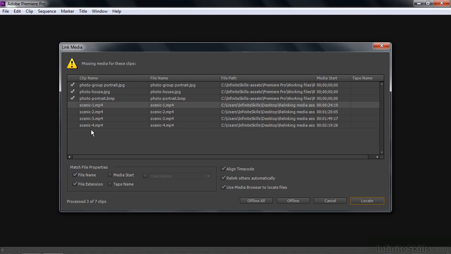Now, it didn't find these video files because they're up a level. If I had looked for them first, it would have found these images as well because they're down a level. It would have just searched for the file names as well, which is really pretty amazing. But now it can't find these guys because they're up 1 level. So I'll select that one there and say locate that one.